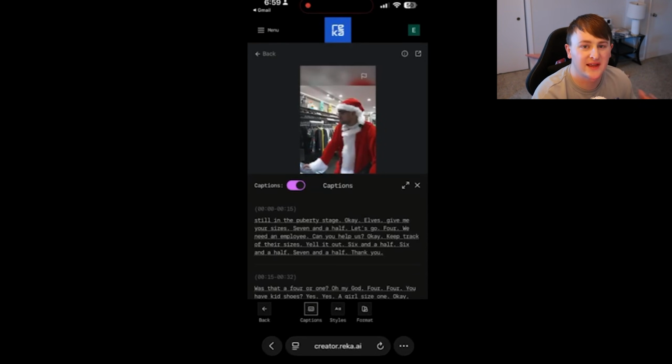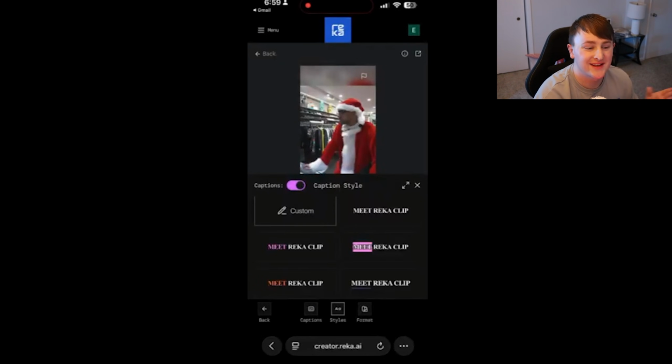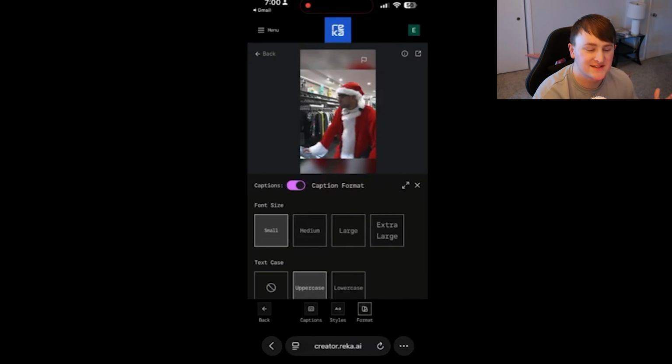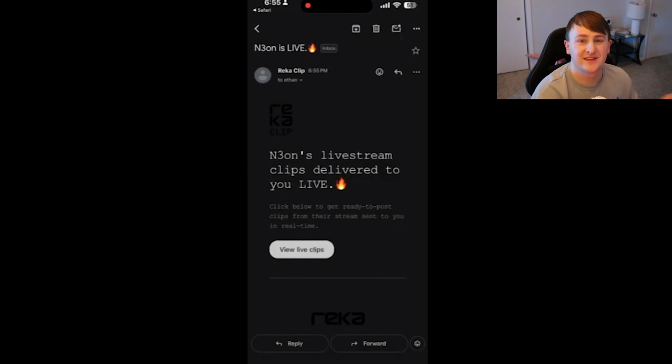And of course, when you click the captions feature, you can customize any spelling if you would like to do that. You can then select styles, and there are different caption animations that you can select depending on the style that you want on your video. And then the next section is format, and essentially you can select the size of the captions that you want, if you want small, medium, large, extra large. And so that's really the entire clipping method you'll do when you're in the Rea AI software.